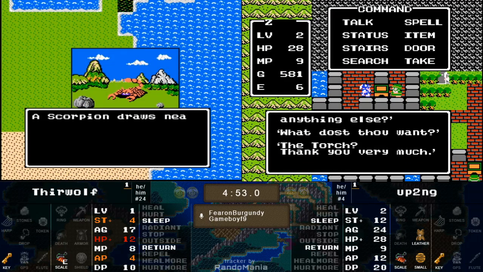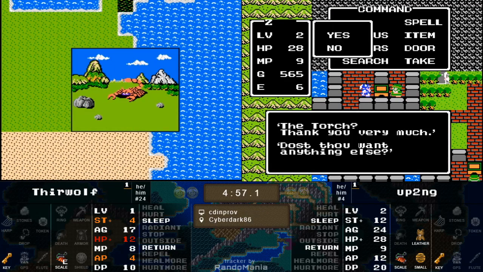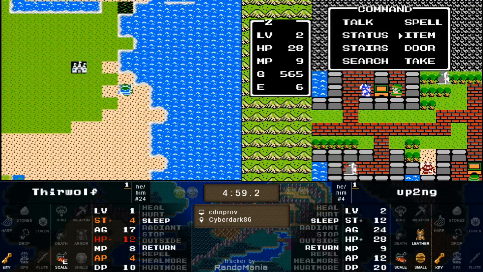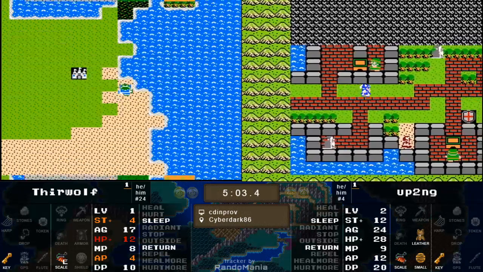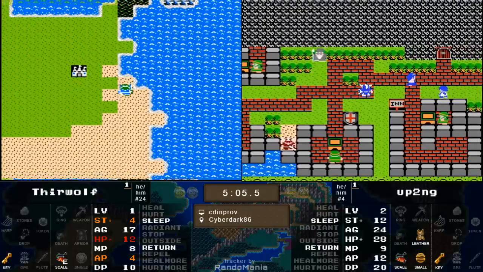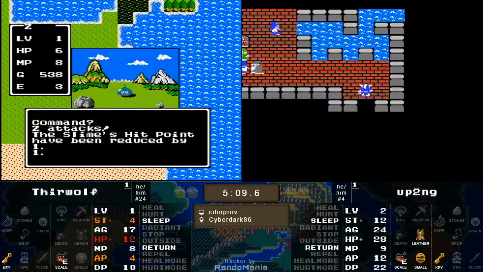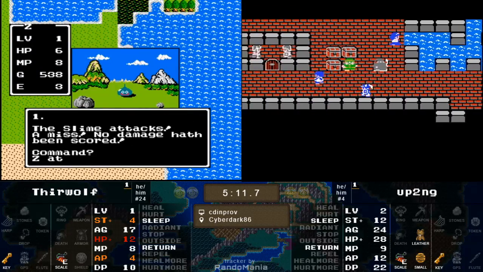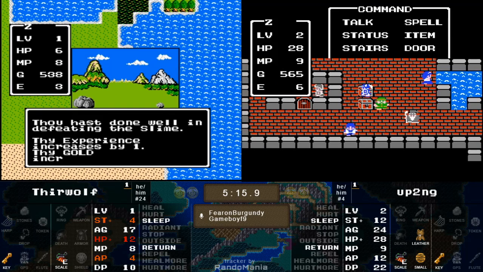Alright, so there's an herb there, and up2ng is going to use the money to purchase some sundries after buying all that he could afford there in the leather armor and small shield, so that adds an additional 8 defense to his total. Yeah, and I mean, 8 defense isn't that much, but very quickly you're going to start damage breaking Magidrakies and the like, so it's a good thing.